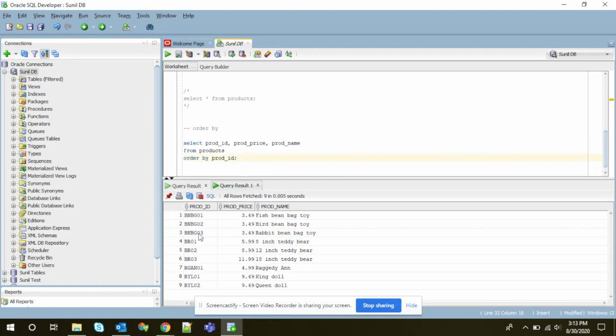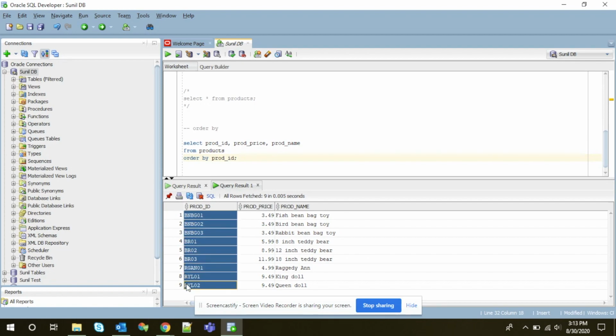So prod ID is now ordered alphabetically, because I guess the SQL developer is just intuitive enough to do it alphabetically. And then also, even the numbers within those are ordered numerically. So BN comes before BR, which obviously comes before the R's. RG comes before RY.